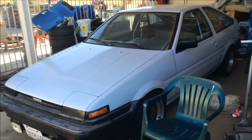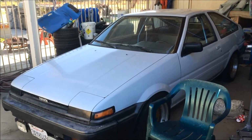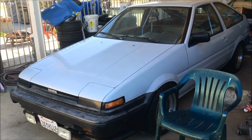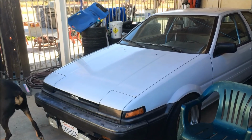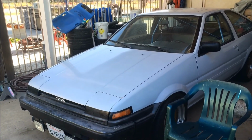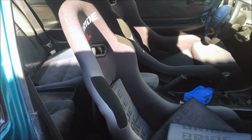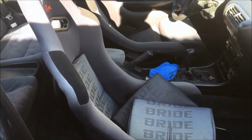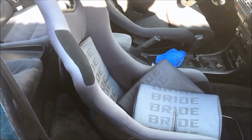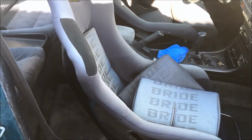I'm borrowing it. Basically, this car has a rod knock, so the motor needs to be either rebuilt or replaced. It's still got, you know, the factory 4AG. But yeah, I figured since the car's gonna sit for a few months, and this car didn't have a passenger seat to begin with, we were borrowing my son's seats, but now he took them back because now his car, you know, he takes his girlfriend in it. But let me show you how far I've gotten so far.